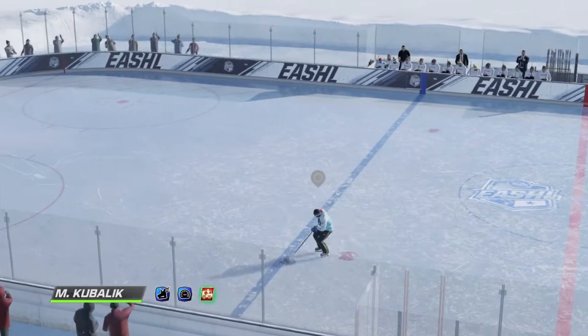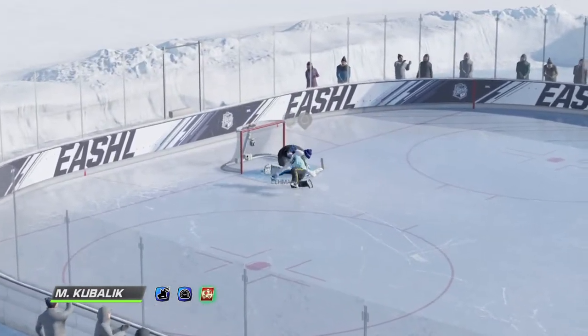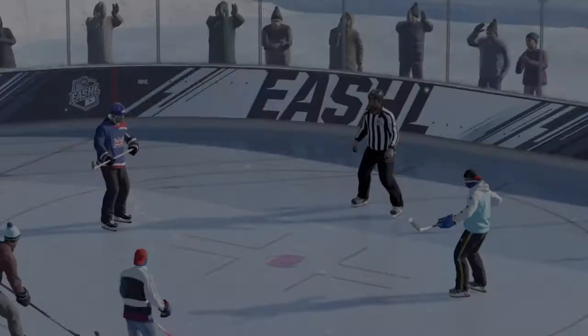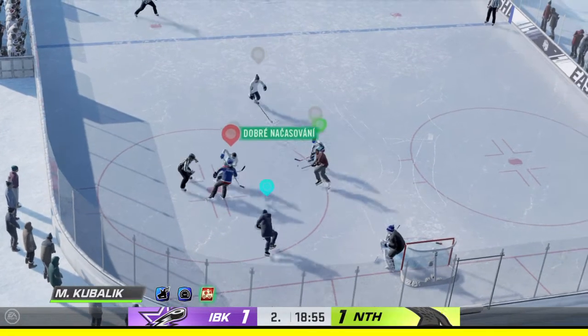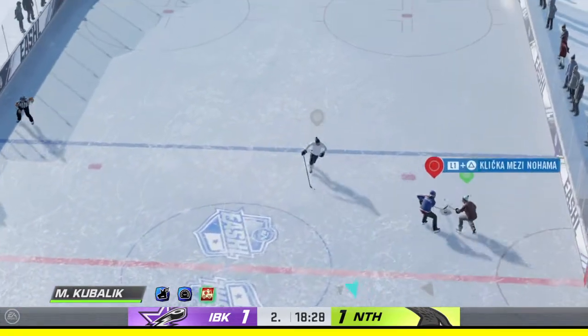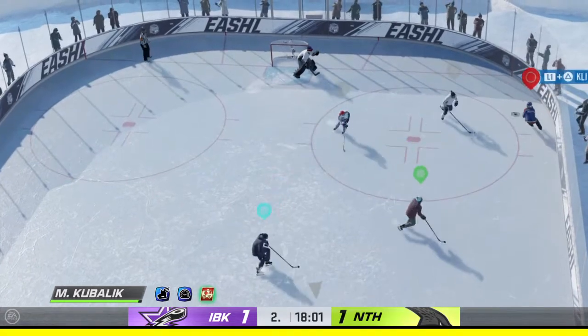Arvidsson's got the puck and here he comes. Comes up with a huge stop! He was right on the move there. Only two guys moving on the ice — one of them makes the shot, but the goaltender comes up large. Still plenty of time left in this frame. You can feel the energy in this crowd — it's a tie game. And look at this, a three on one.